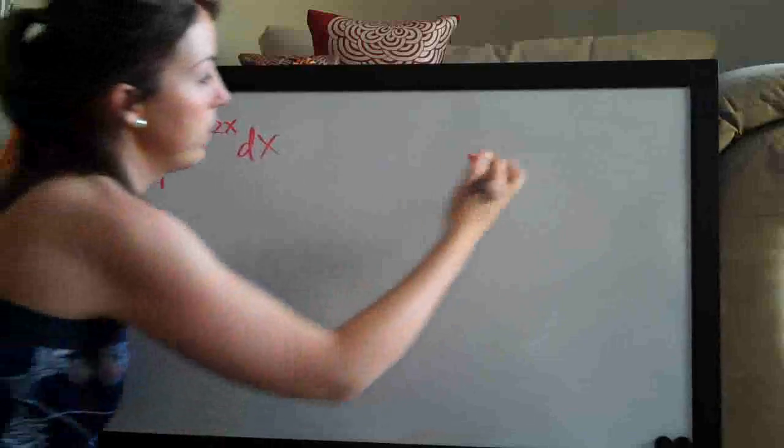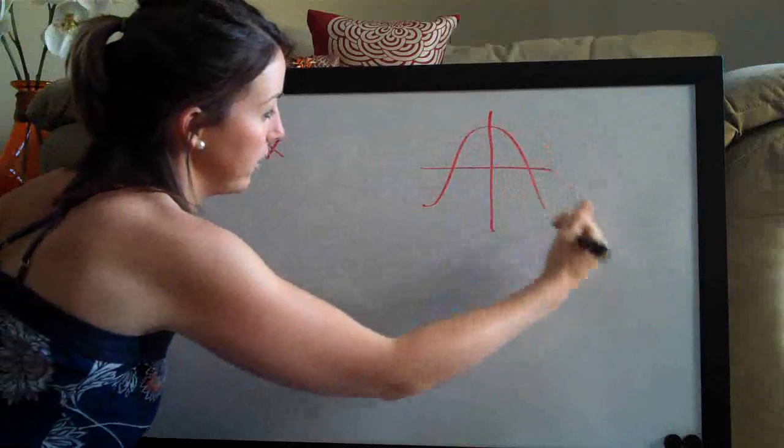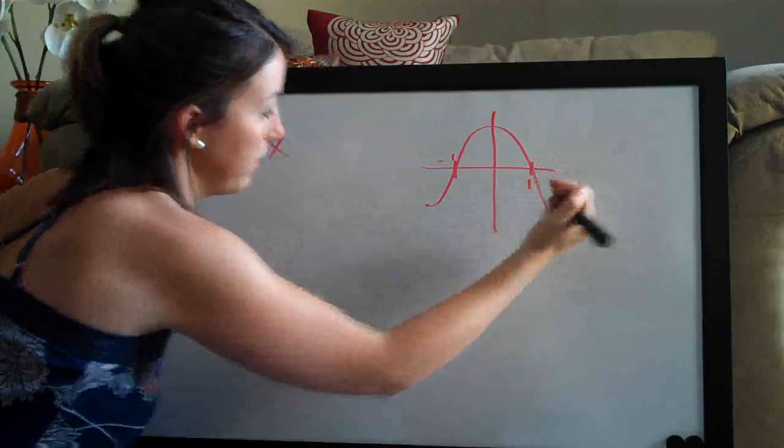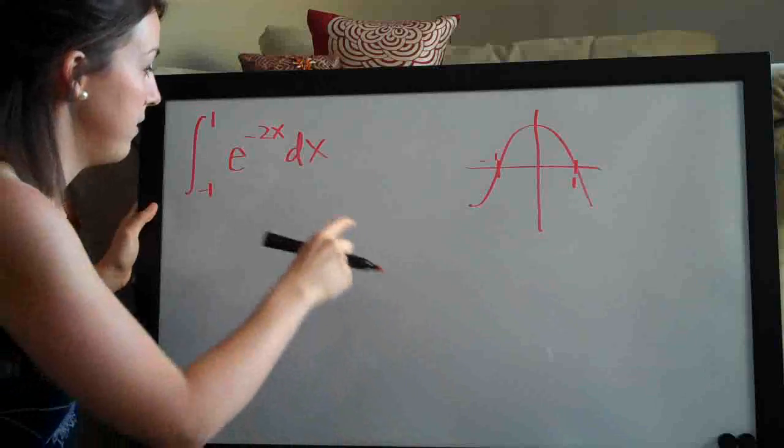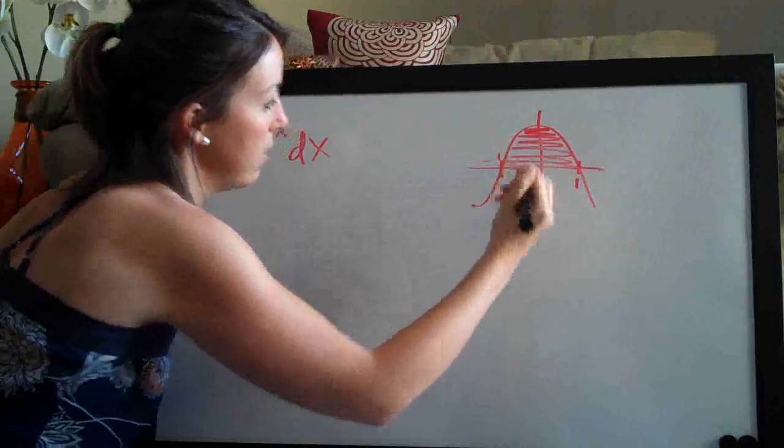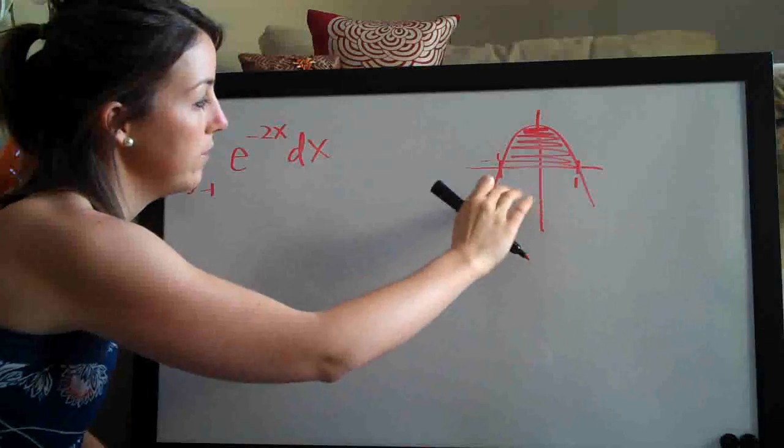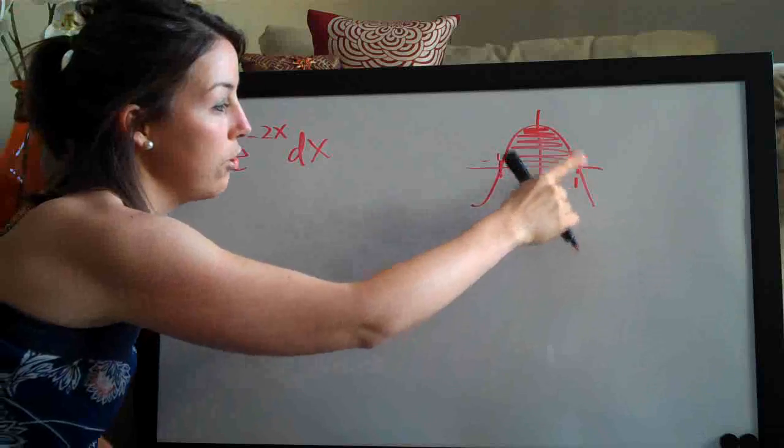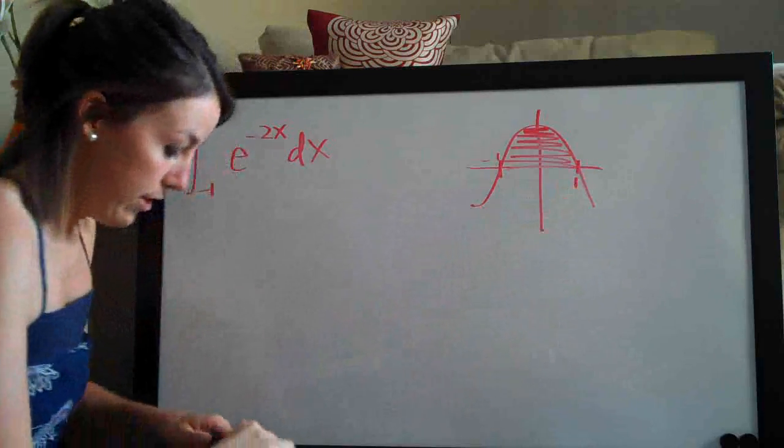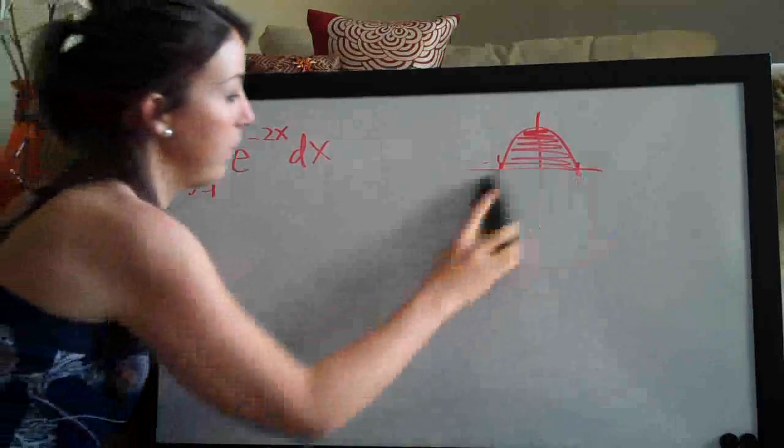So for example, I have no idea what this function looks like at all, but say your function looks like this and here's negative 1 and here's 1. What you're going to do is evaluate this area here, because when you take the integral and then plug in these two numbers from 1 to negative 1, you're solving for the area of that space between negative 1 and 1. So that is basically the concept in a nutshell.